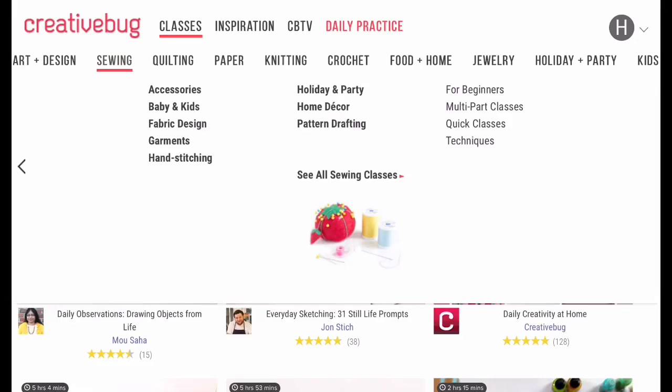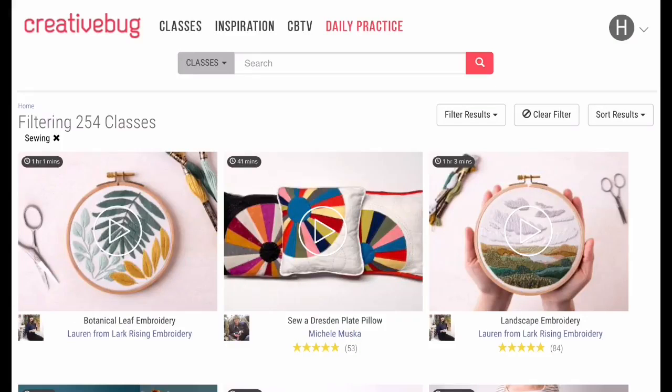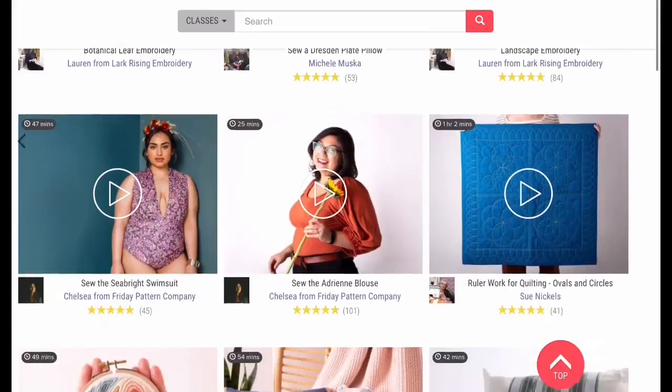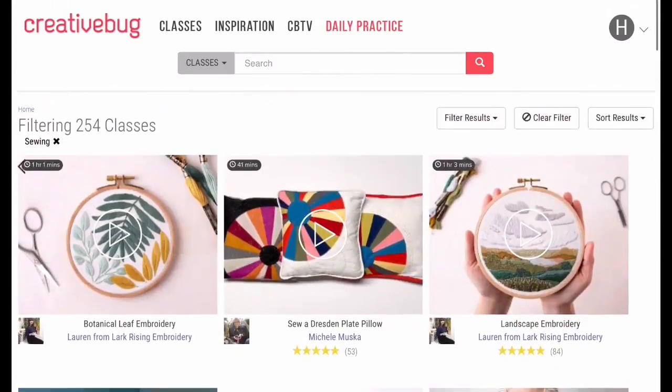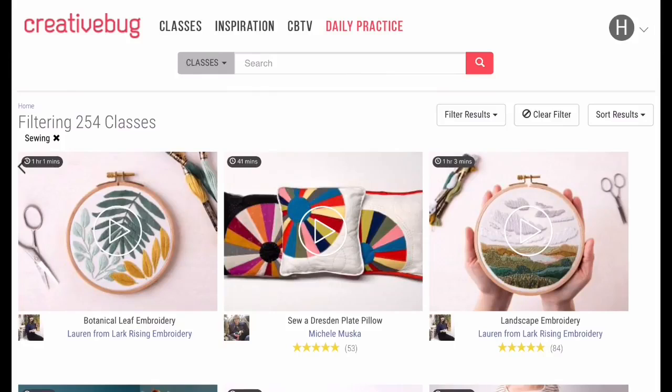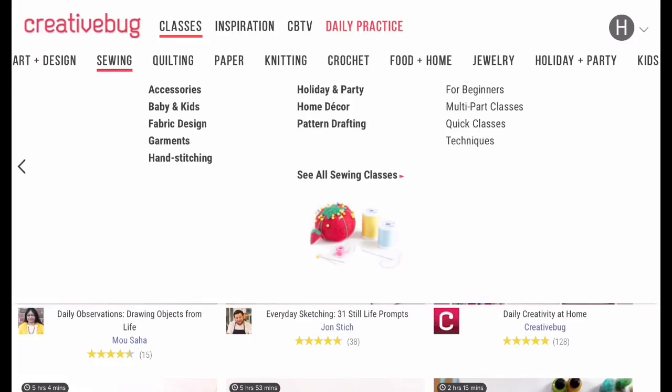When you tap on it, once again, you'll see all different kinds of sewing classes that you can just have fun looking at. Or you can try to find different kinds of sewing classes. There's different categories like baby and kids, fabric design, hand stitching, home decor, and so on.